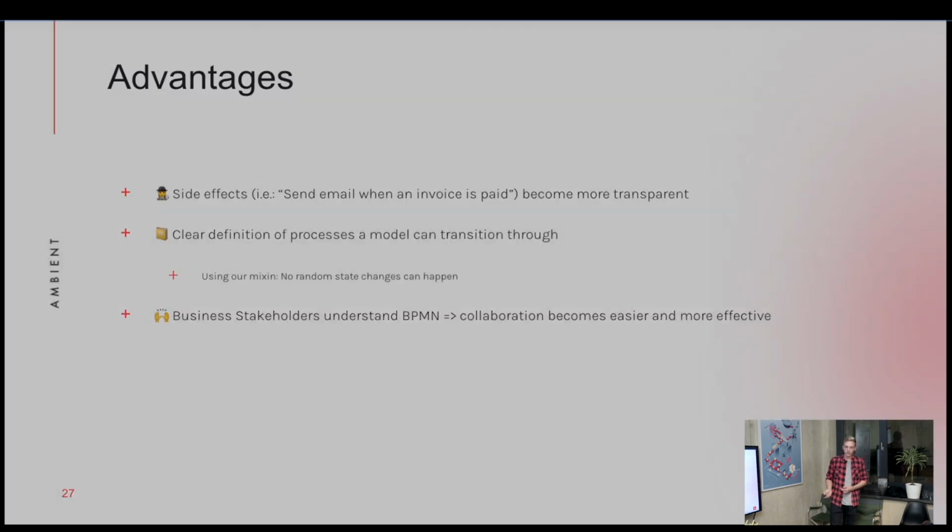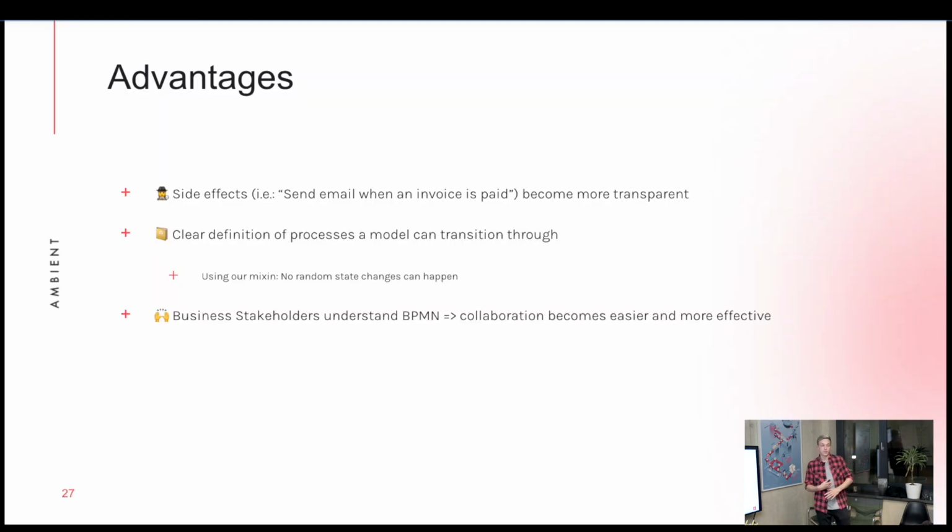Okay, so what are some advantages? Well, first of all, the side effects become more transparent. That is actually the main reason why we decided to use this package. As you all know, Django has these signals, and we decided to go crazy on signals. We had pre-saves and post-saves, and we have so many different models, and then we had all these side effects where if we, for example, saved an order, then the post-save would generate an invoice, but if the invoice is being saved, the pre-save of the invoice sends an email, and everything went crazy. We had emails being sent or emails not being sent. We had no idea why. We had no idea where to look.